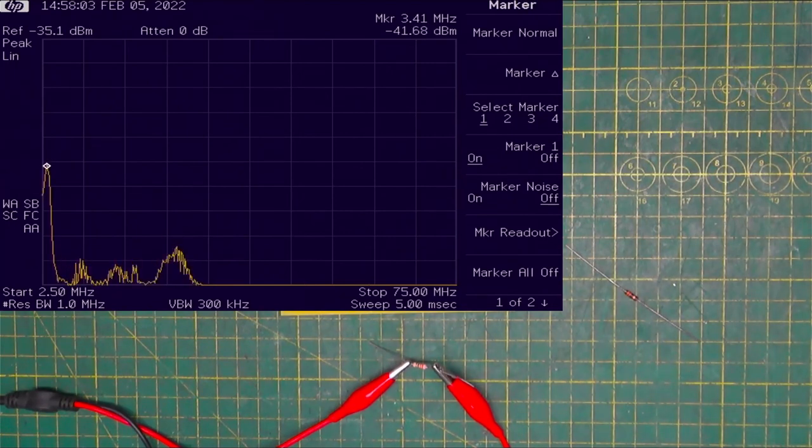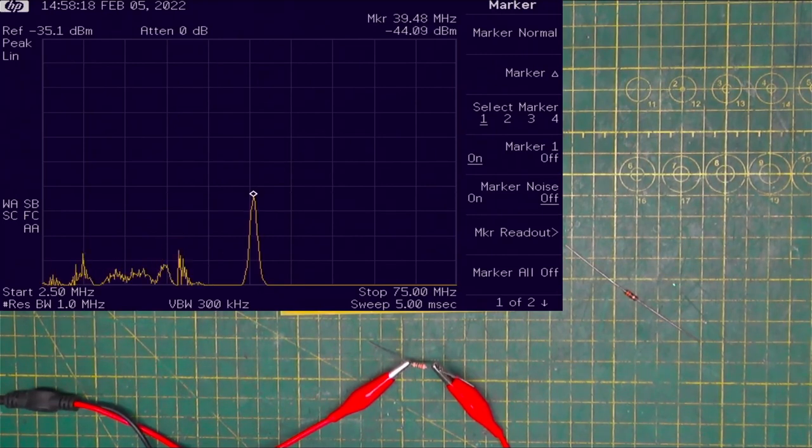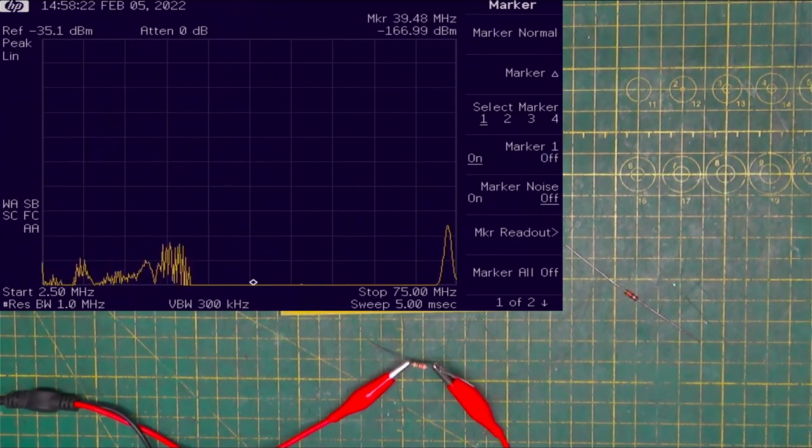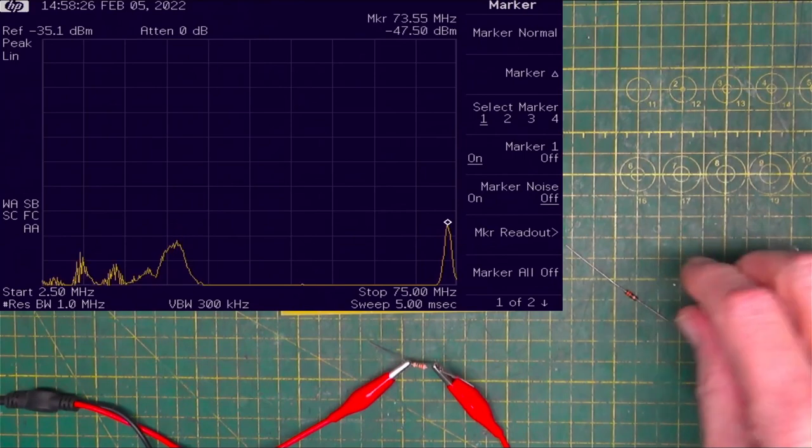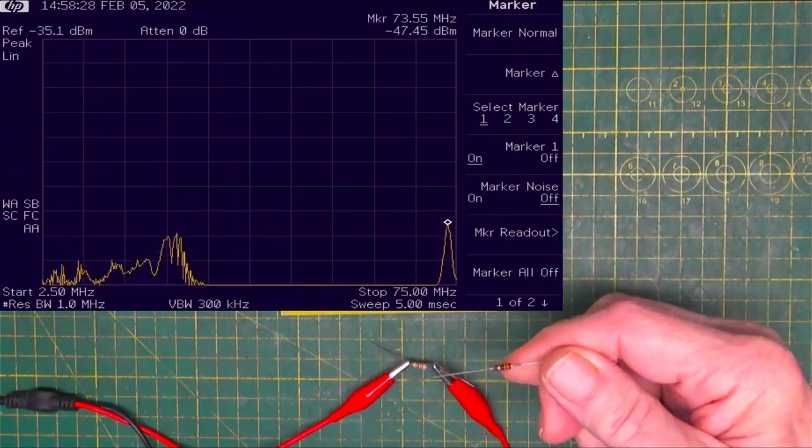Anyway, so let's do our sweep now. Remember, we're starting about 41 and a half. And we're doing good. We're up about 39. We're still at 44. So a couple dB, 3. And we'll take it up to the top here. And we're at 47. So identical. Same as the old carbon comp did.